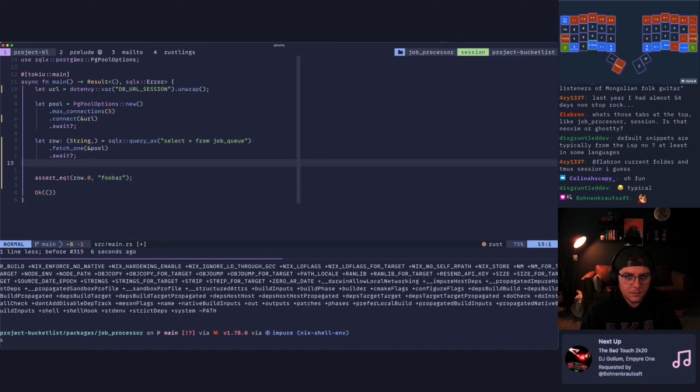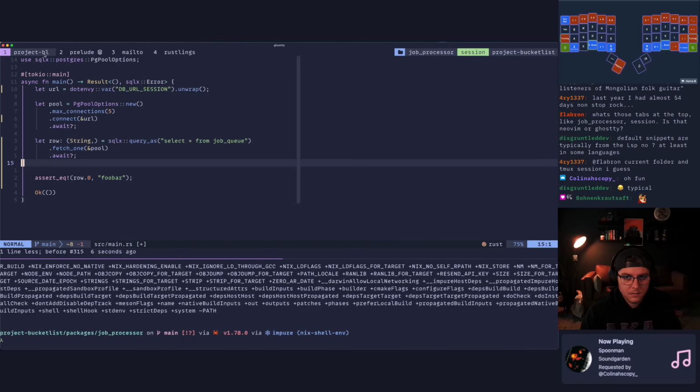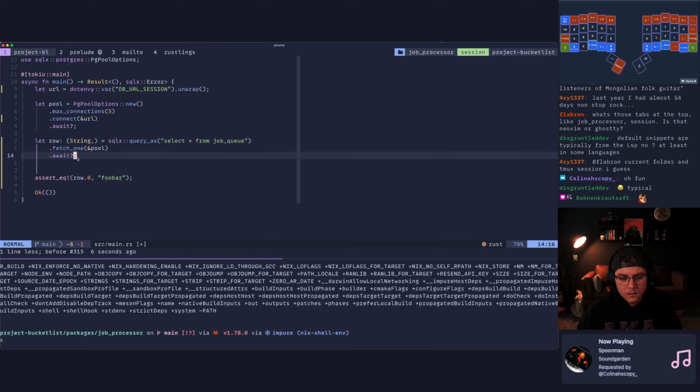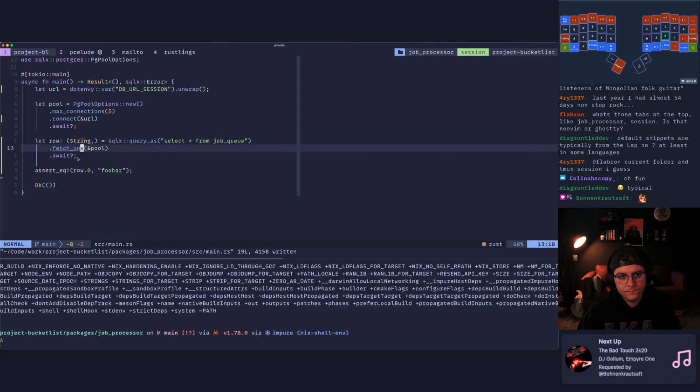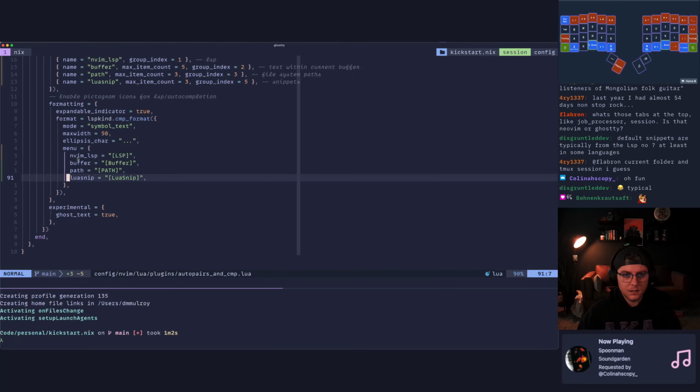They're my tmux tabs. All right. I'm going to spend maybe like 5 more minutes on this, and then I'm just going to give up.